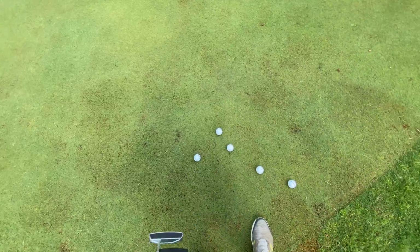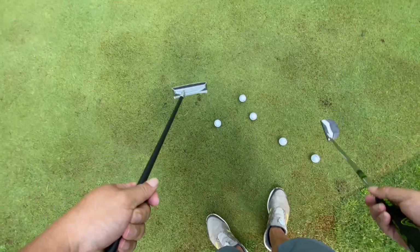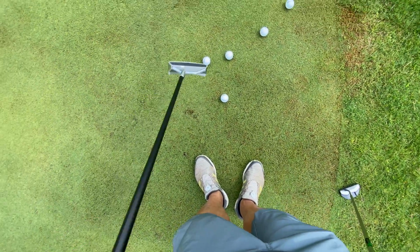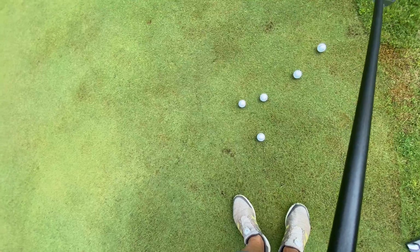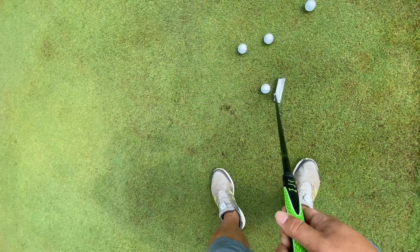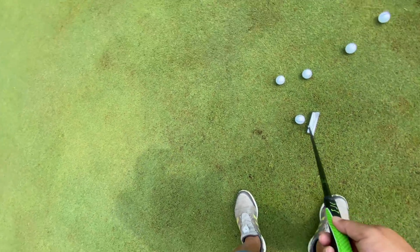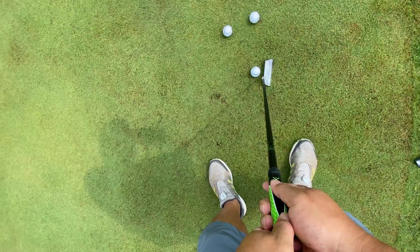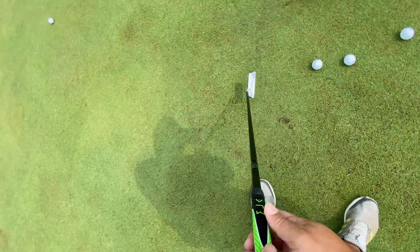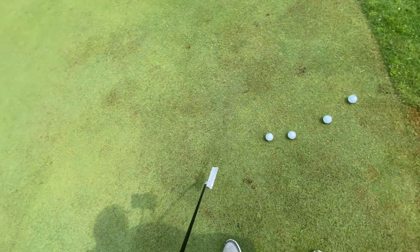All right, so I'm out here on the putting green, and I've been playing around with these MLA putters, and I really like them a lot. First of all, let me just start with this blade style here, because one of the things that I really like about this is it's got a traditional shape, and I actually like blades better than mallets, but that's going to be a totally personal choice. Now, the thing about this is that I feel like you almost can't not line up to the hole because of the way that C shape kind of creates a cupping action around the ball.